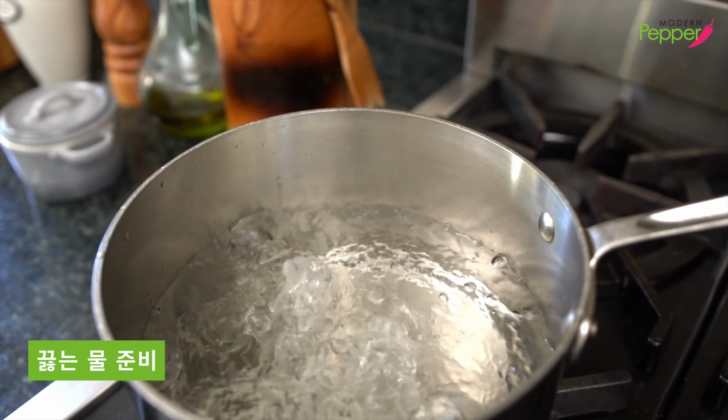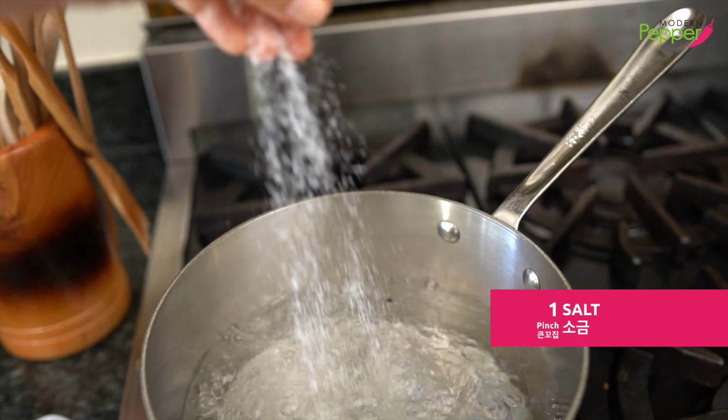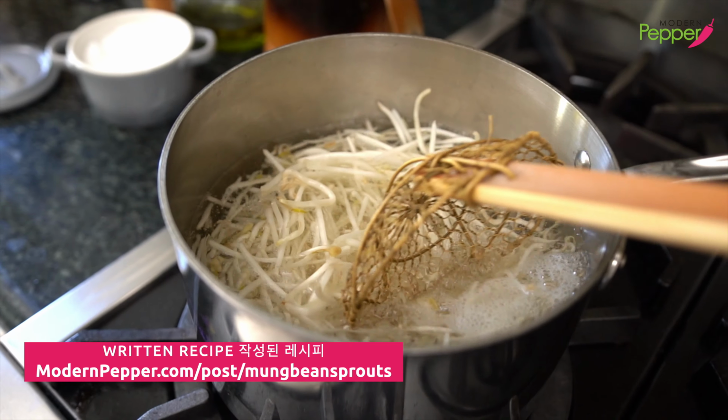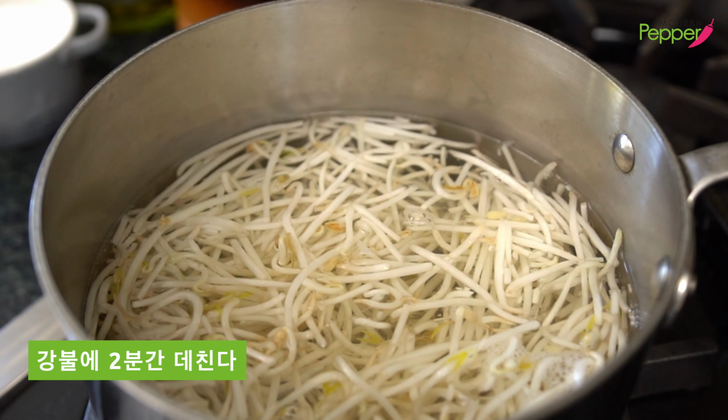And we are using about 9 ounces of Mung Bean Sprouts called 숙주나물. Bring some water to boil, and then we're gonna add a generous pinch of salt, and we're just gonna add our Mung Bean Sprouts. And on high heat, we're gonna quickly blanch this for 2 minutes.